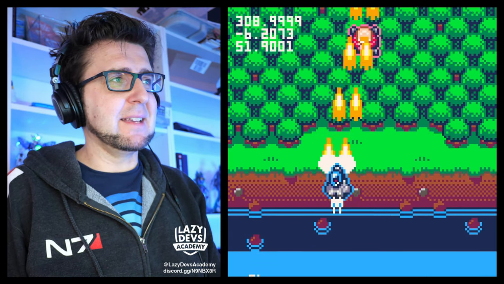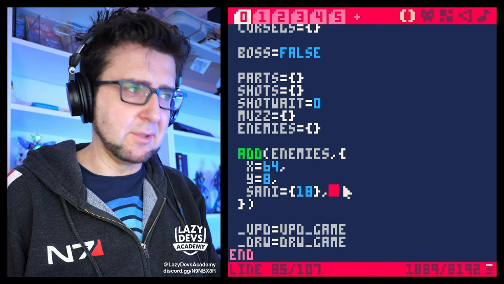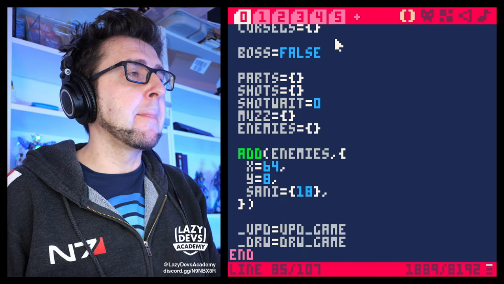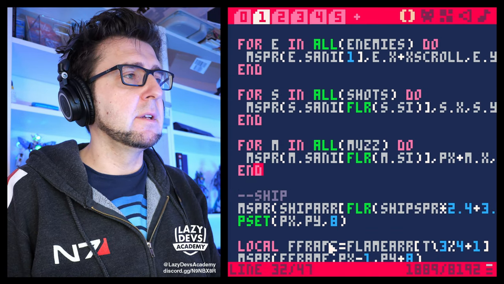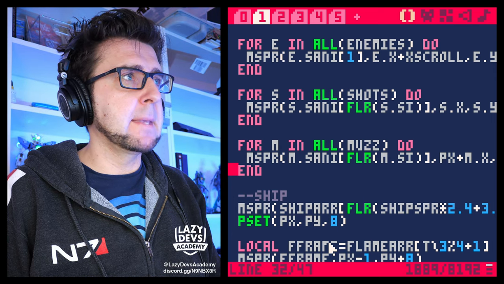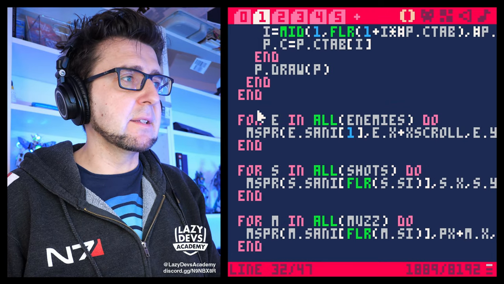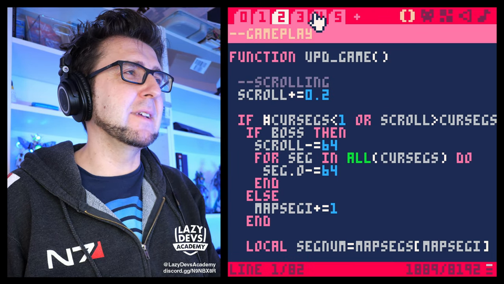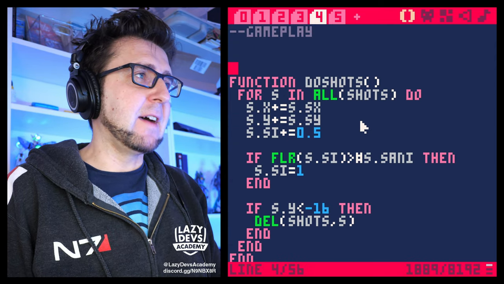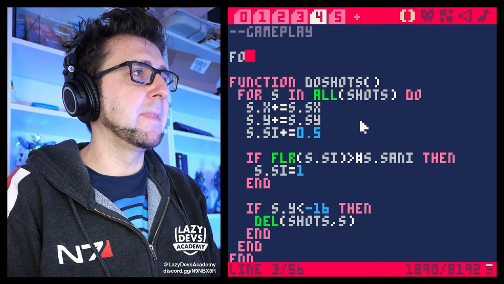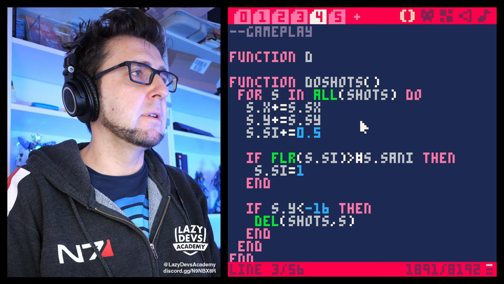Because right now, it's just this static enemy. I just want maybe to cycle through the animation. I think this is maybe a good start for doing stuff with the enemy. Now, we could do this immediately here in the draw function, and I'm not sure if we maybe should or not. It's kind of hard to tell. Eventually we're probably gonna have to create a specific update function for the enemies. Let's call this function do enemies.